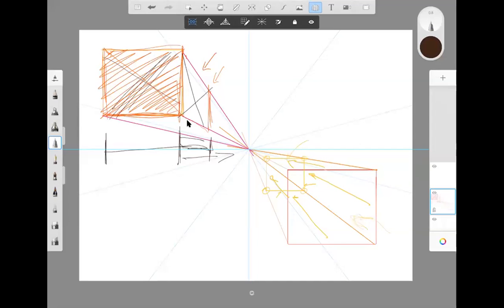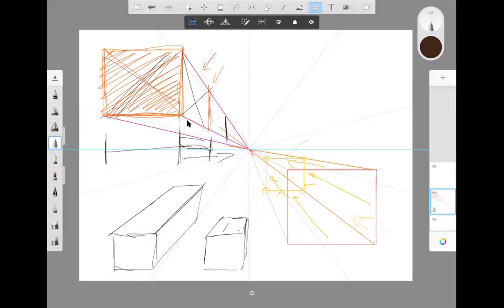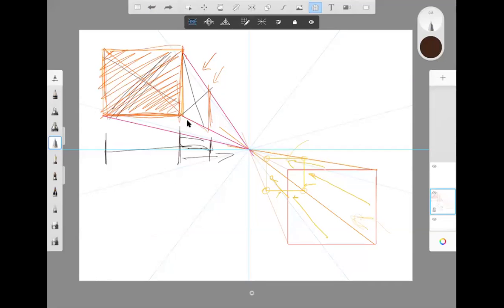If this side was longer, then we would end up with something that looked like this, perhaps. But instead, because it's shorter, it's going to be more like this, with this being smaller than this. So you have to remember that as things go back in space, they get smaller and they get shorter.